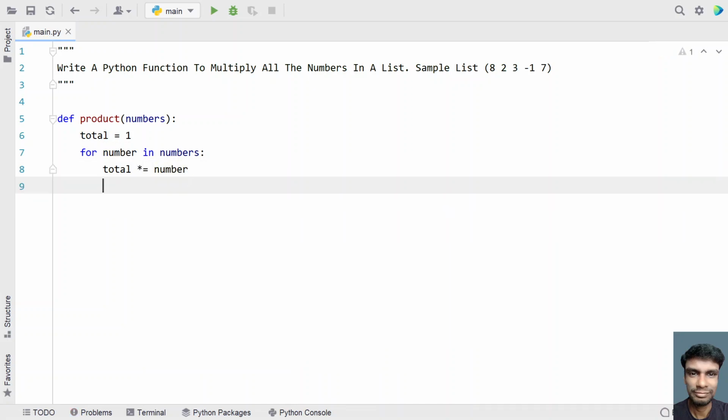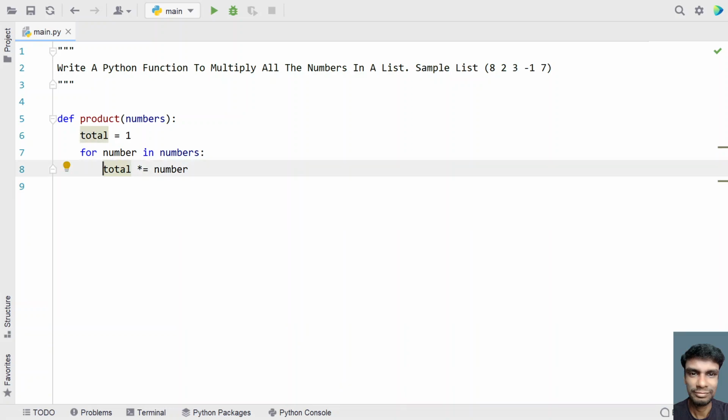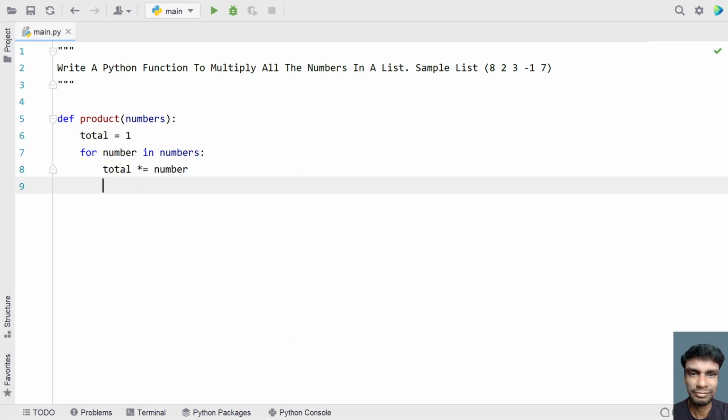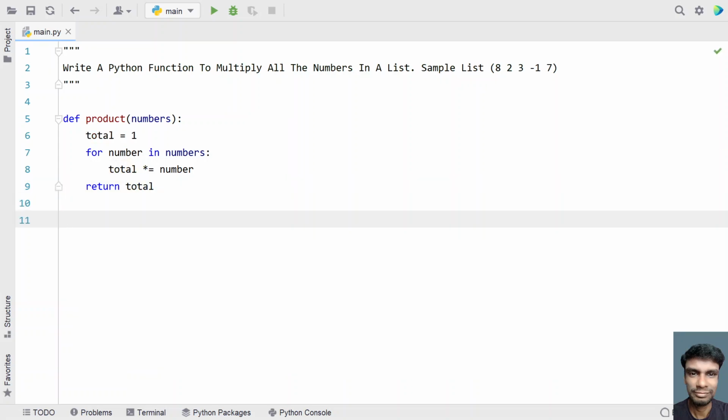So here you are iterating over all the numbers present in the list and multiplying each with the variable named total. Once the for loop completes, you will have the product of all the numbers present in the list in the total variable. So let's use a return statement to return the total. Yeah, so this is a Python function to find the product of all the numbers present in the list.